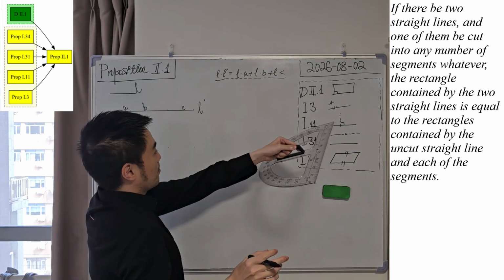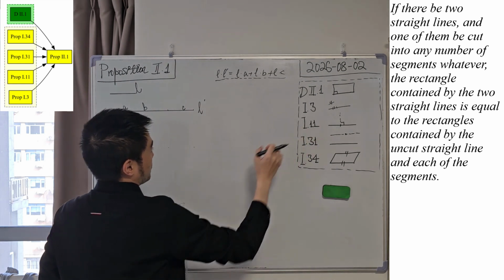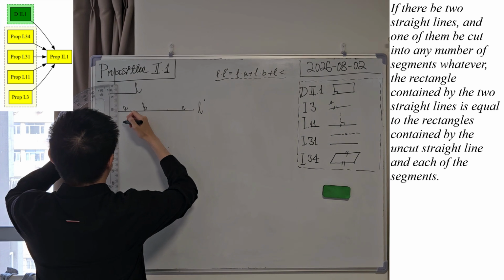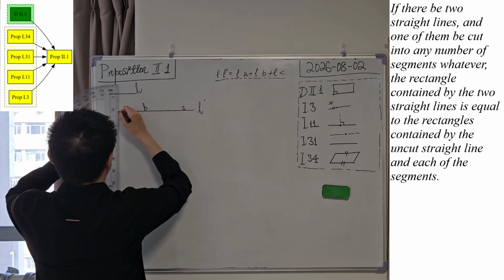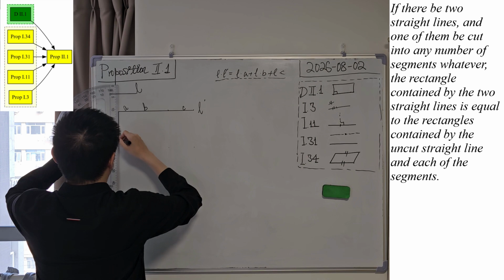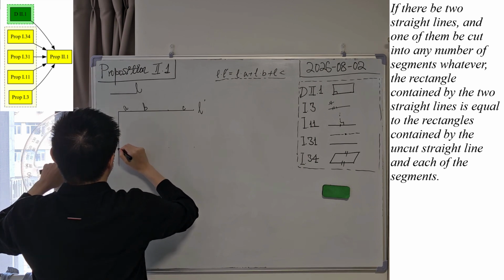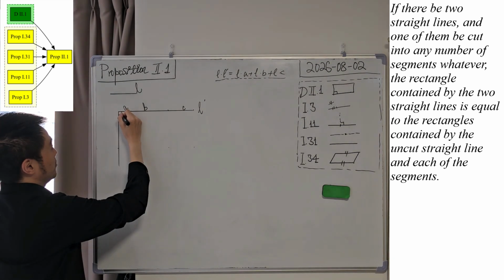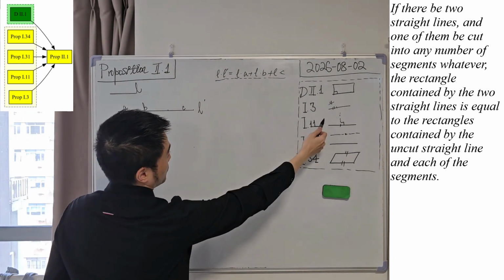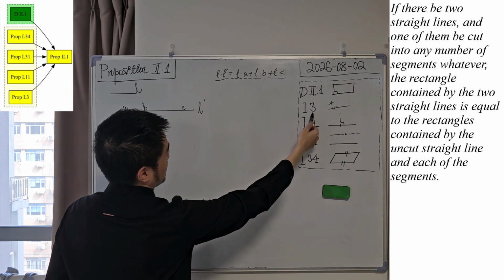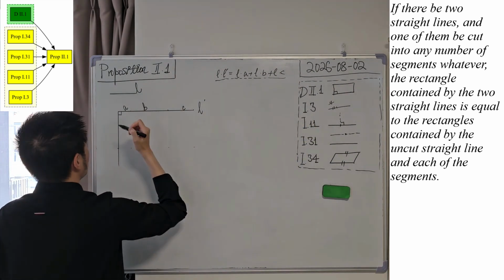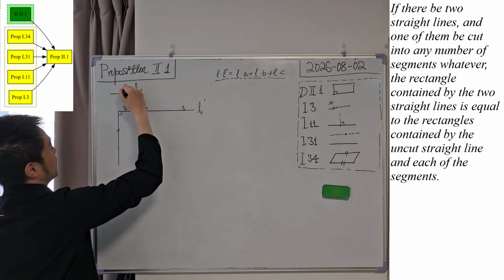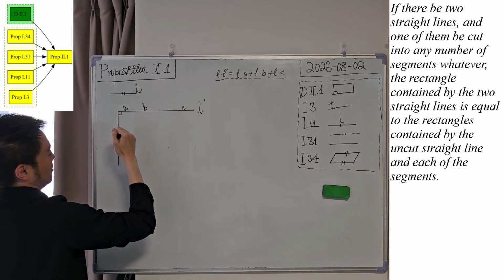First of all, please recall proposition 11 from book 1. We are able to construct perpendicular lines with a given point and a given straight line. So let's construct this straight line that is perpendicular to L prime, and then we can use proposition 3 from book 1 to cut off a straight line here that is equal to a given straight line L. So they are equal, okay?